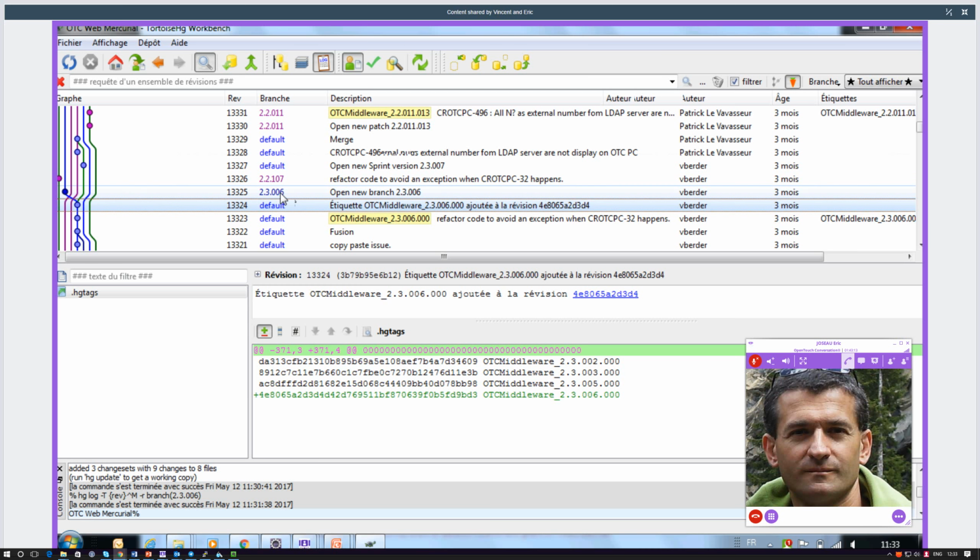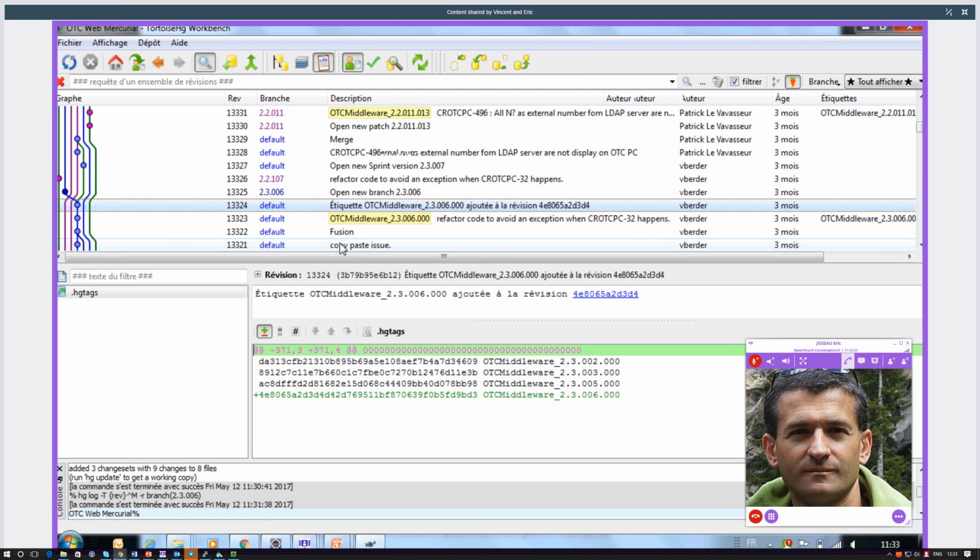2.3.6. So here, in fact, we were using default branch in order to do our development. And once it was time, because end of sprint, things like that, it was time to deliver the 2.3.006 version.